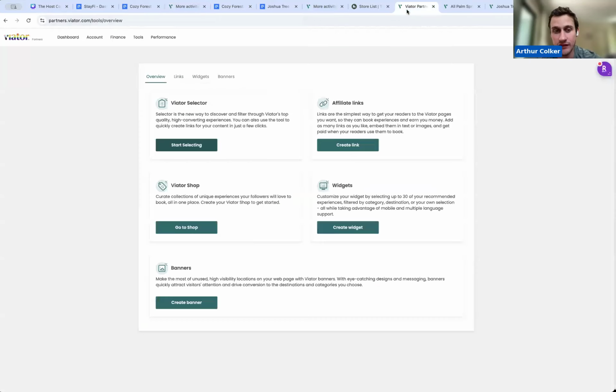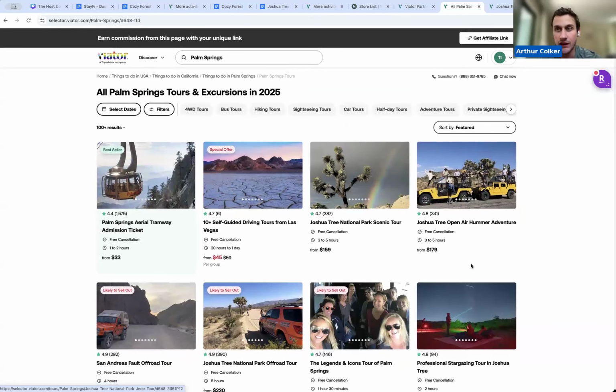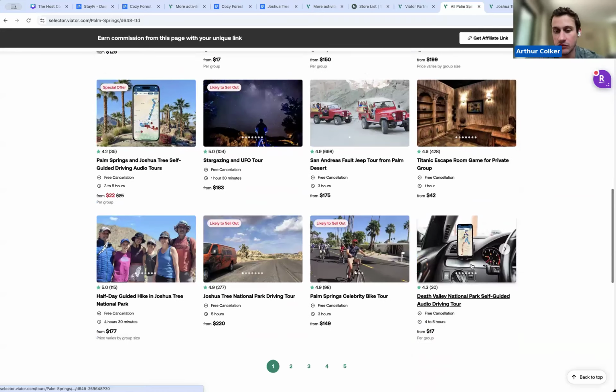Other thing just to note about this is those tours and activities, you can take these links and use them anywhere else. So if you have a blog on your website where you're linking, 5 favorite things to do in Palm Springs, you can use these links in your blog and generate maybe some revenue that way. If you are talking to guests through any messaging and they're asking for recommendations and you want to share your 3 favorite tours in a guidebook or in a message, you can use these affiliate links and link to your favorite tours so that way you can earn revenue that way.